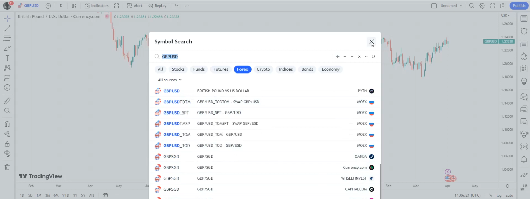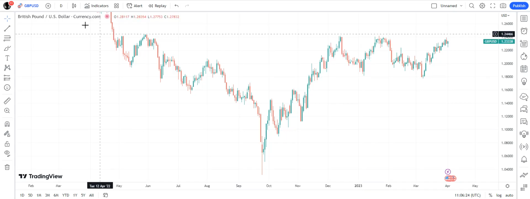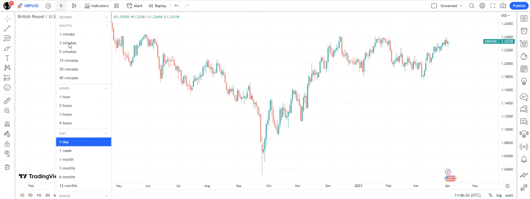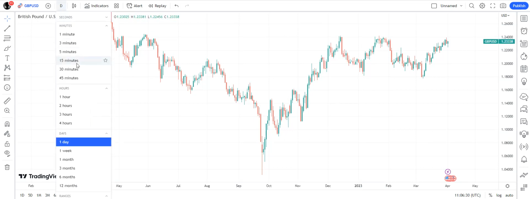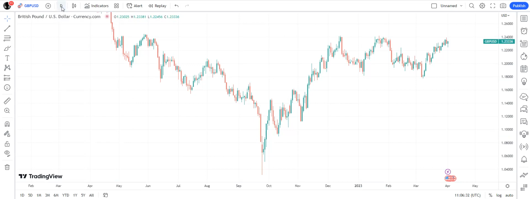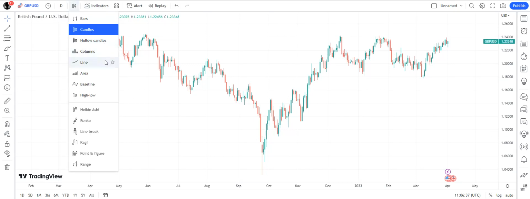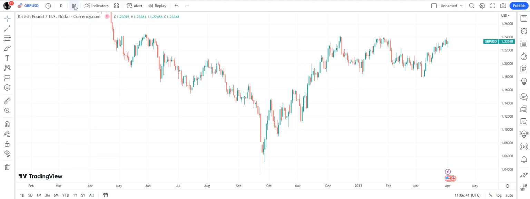Second, choose the time frame and the chart type. In the beginning, choose a time frame that suits your trading strategy. Tradingview offers a range of time frames, from seconds to months. Then, pick up your chart type preference. To clarify, Tradingview offers several chart types, such as candlestick, line, and bar charts. Finally, choose the chart type that best suits your technical analysis.